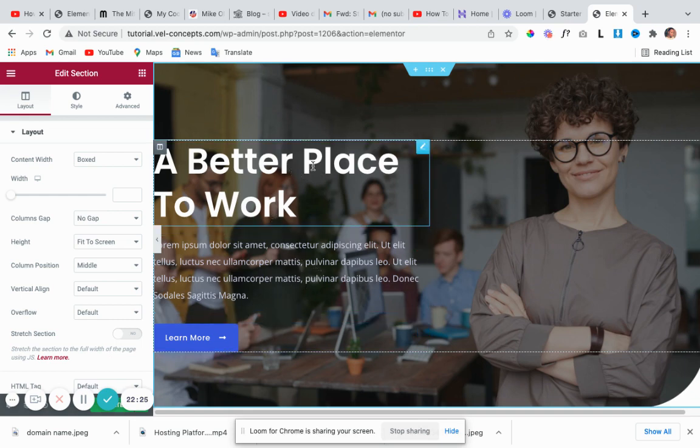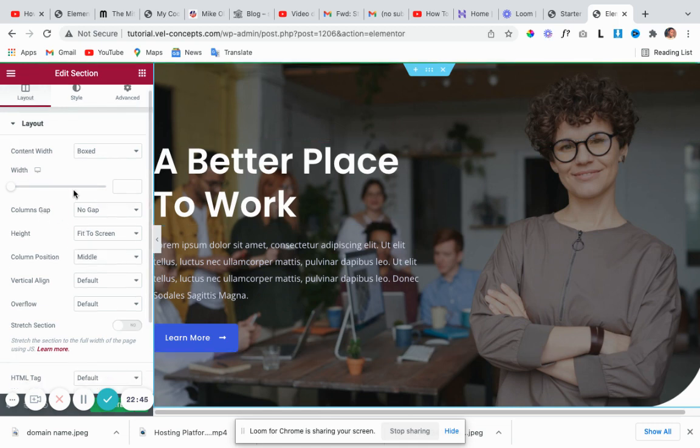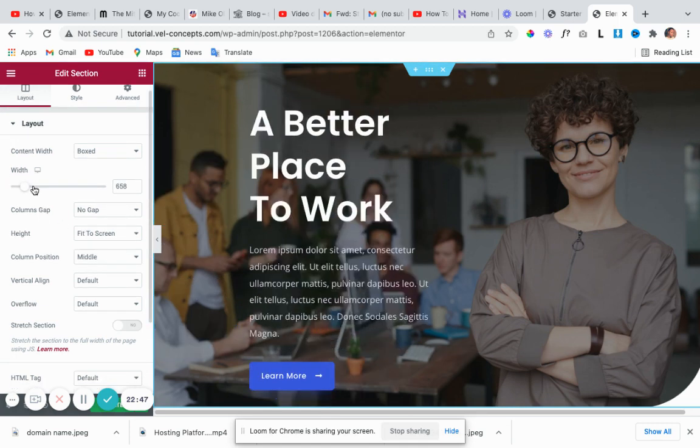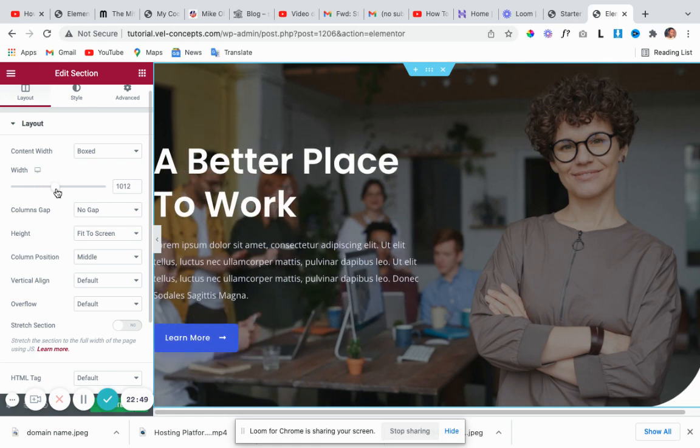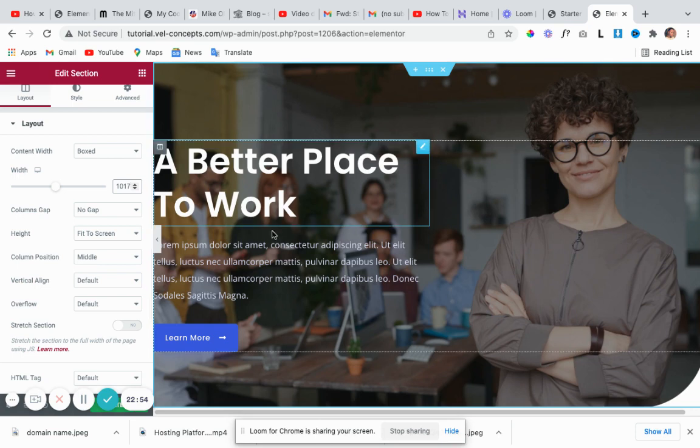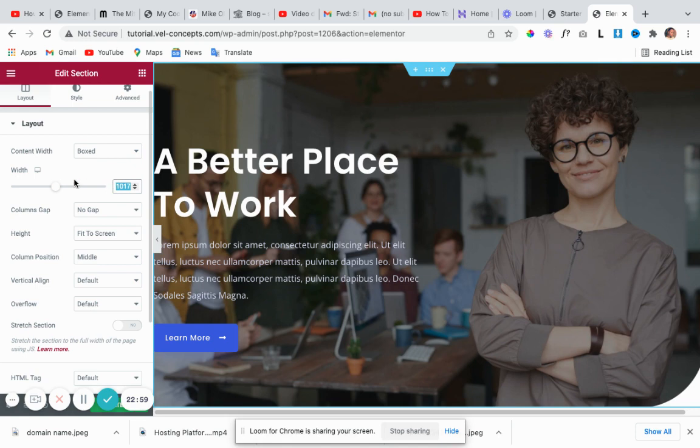Now whenever you want to edit something, like let's say you want to work on this whole section, you click on these six dots. When you click on these six dots, you are working on the whole of this section. For example, you want to increase the width. So you see what's happening, it affects what is inside this section. Now I'll just put it on default and remove the values.